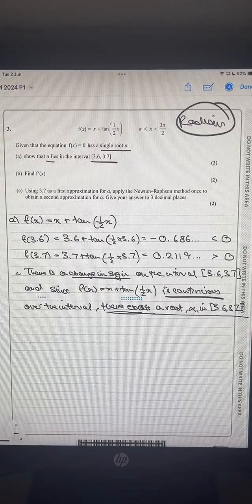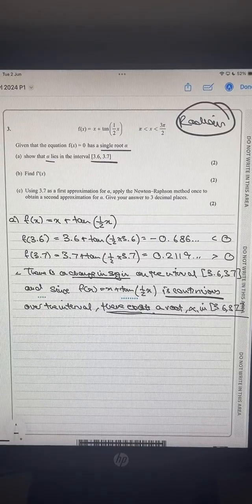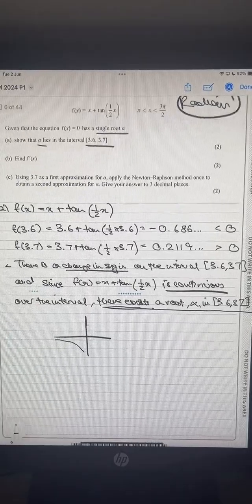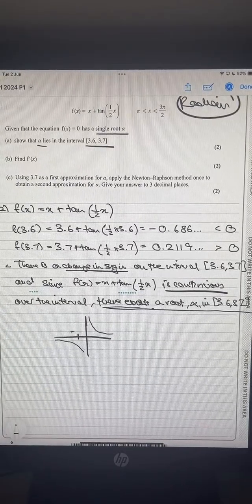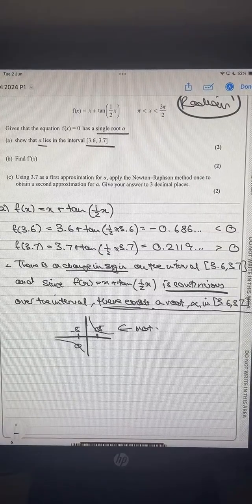Why do I have to say it's continuous? Because there are no vertical asymptotes there. If I had a vertical asymptote, then the sign could change. For example, here's a reciprocal function, terribly drawn. If I have minus 5 here and 5 here, there's a change in sign because this is negative and this is positive, so it looks like there's a root. But here, I clearly don't have a root. I have a vertical asymptote, which is why I need to say the function is continuous. So this is not continuous.